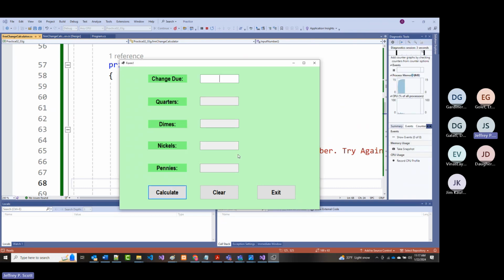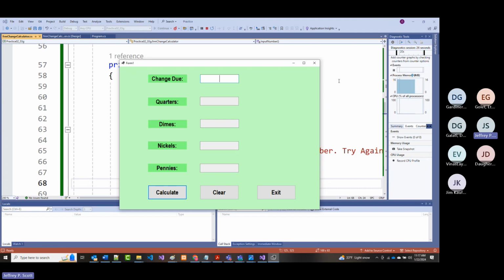Get that error message. Boom. If we put something like that, invalid input, or if we put in that, that's also invalid input, and that's also invalid input. All right, so as of right now, as far as I can tell, everything is working right now. That's a good start.